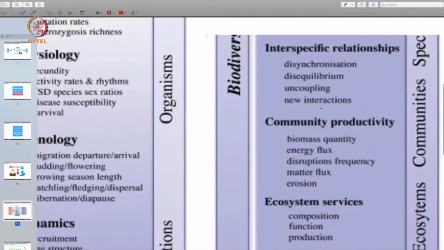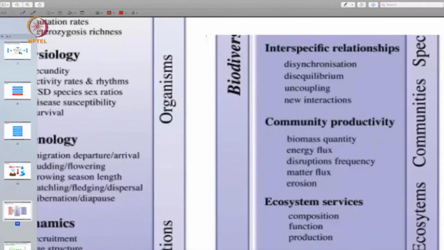There is an uncoupling of a number of relationships, such as those between the flowers and the insects. So, in the case of a number of flowers, the pollination is done by, say, insects. Now, if the flowers are blooming at a period when the insects have not yet arrived on the scene, because probably the insects have not come out of their eggs, then in such a scenario there will be a decoupling, because earlier the insects were getting food from the flowers and the flowers were getting pollinated by the insects. Now, because there is a change in the timing, the insects will not get sufficient food, the flowers will not be pollinated. And so this will result in decimation of both of these species.